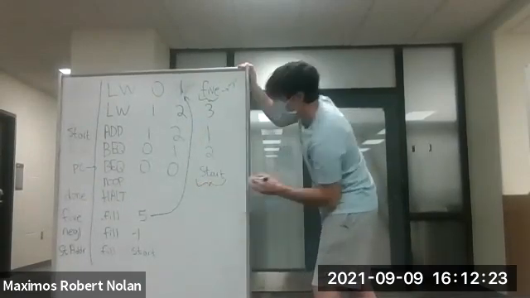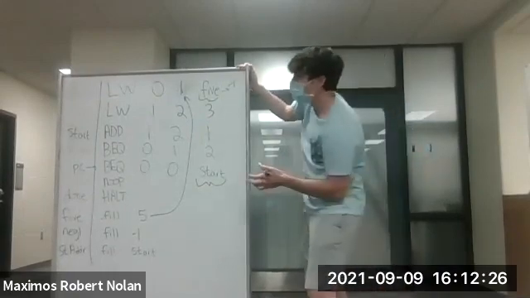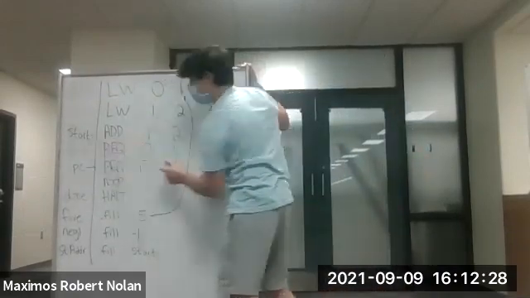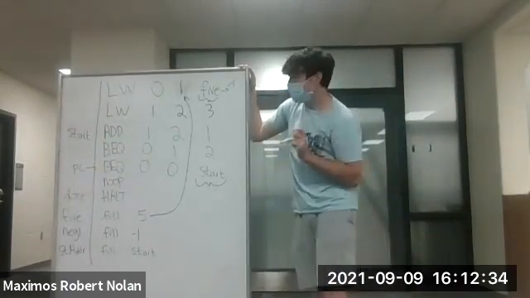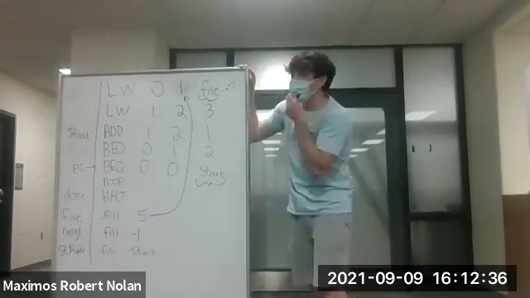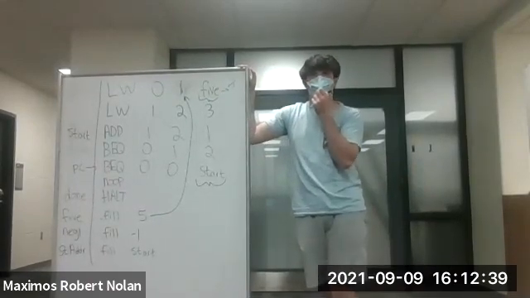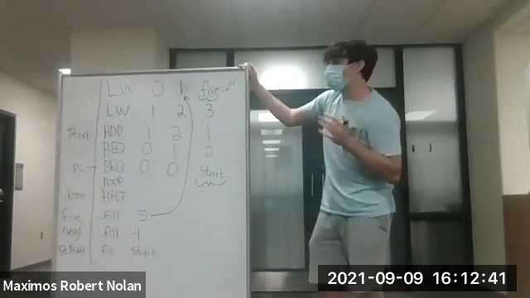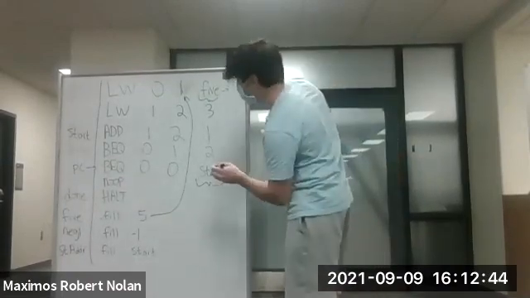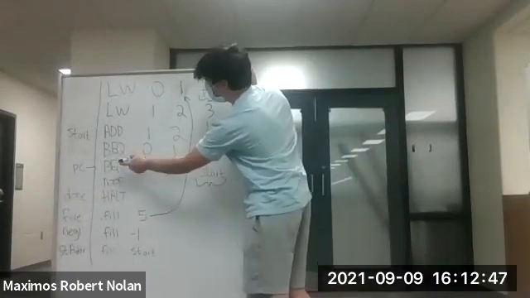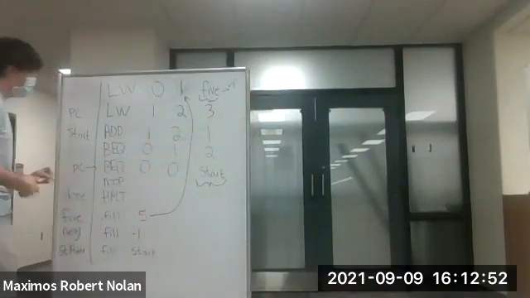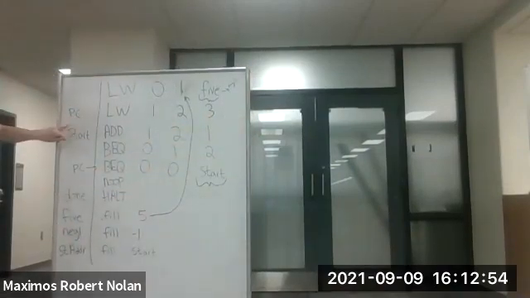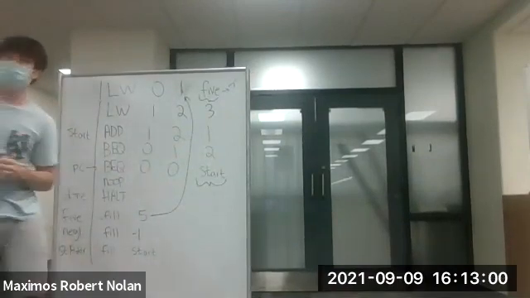What is start? How far does it go back in our code so that our PC points to start? And the answer is we actually go back 3 spaces, not 2. The reason being is because after each instruction we execute, we always increment our PC, right? So let's say, for example, we're at line 4, we want to go to line 2. If we go back 3 spaces, our PC is right here. We don't execute this line and we increment our PC once, and now we're back at start. Does that answer your question?